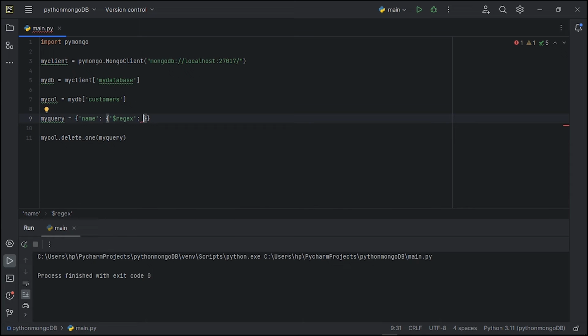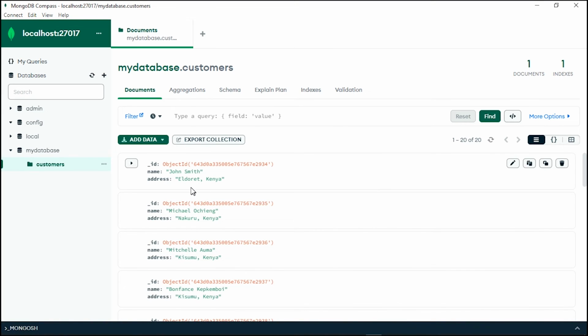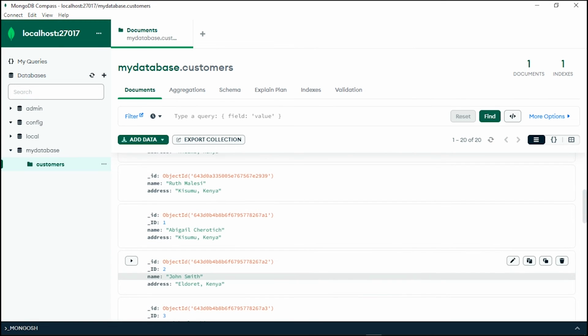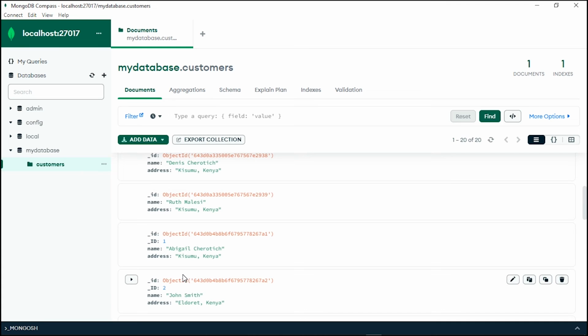And then here I'm gonna say perhaps a value, let's say N and above. Let me just see, we have John, Michael, Boniface, and Ruth. Let me say that as N and above, so that it may delete the value that has Ruth.